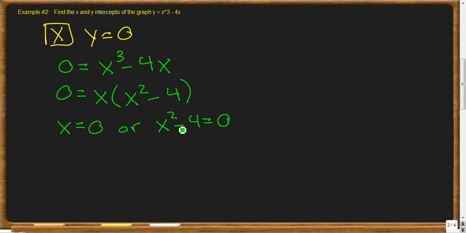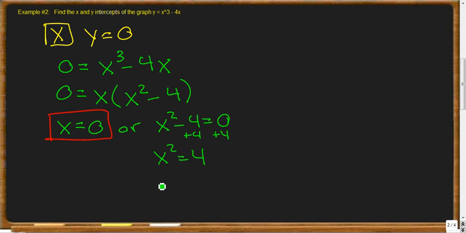So we just need to figure out this part over here. So this is a slam dunk. This right here is an intercept. So now we need to figure out the other side. So again, we do our reverse PEMDAS like in the previous example. We add 4 over. You're going to get x squared equals 4.